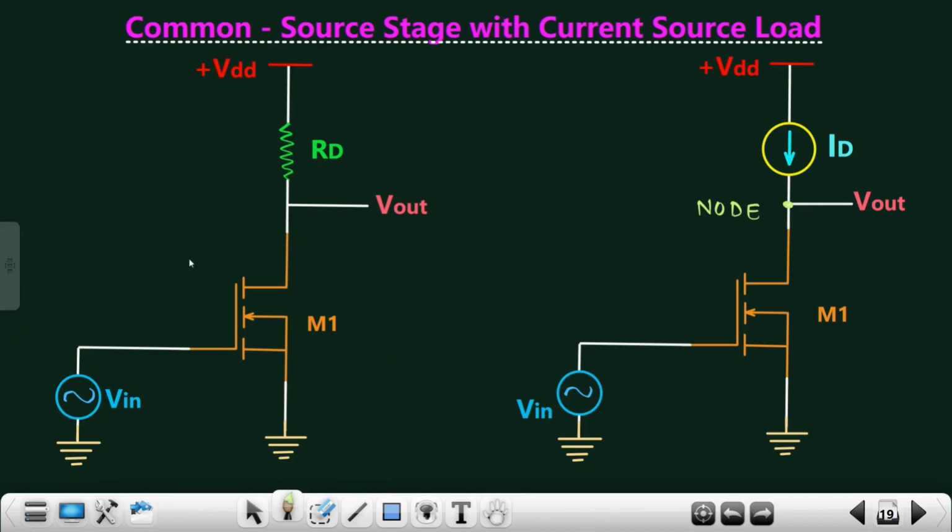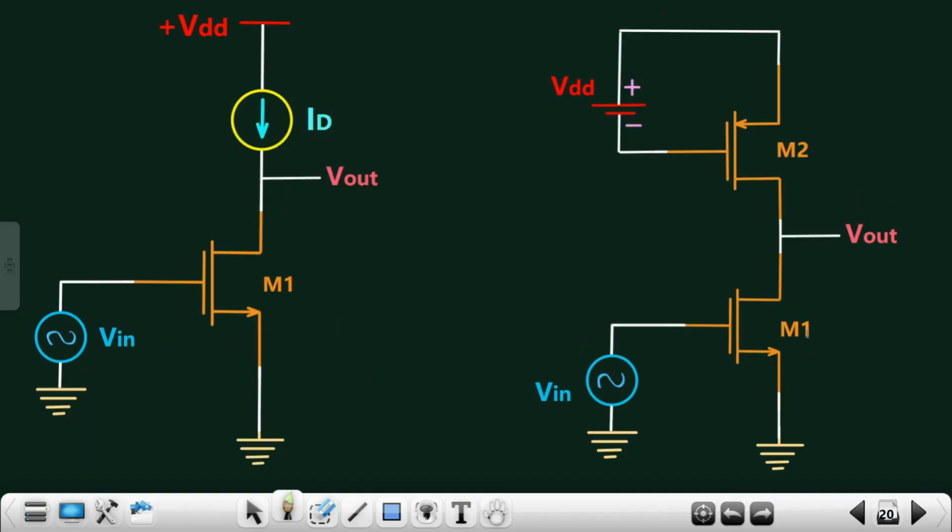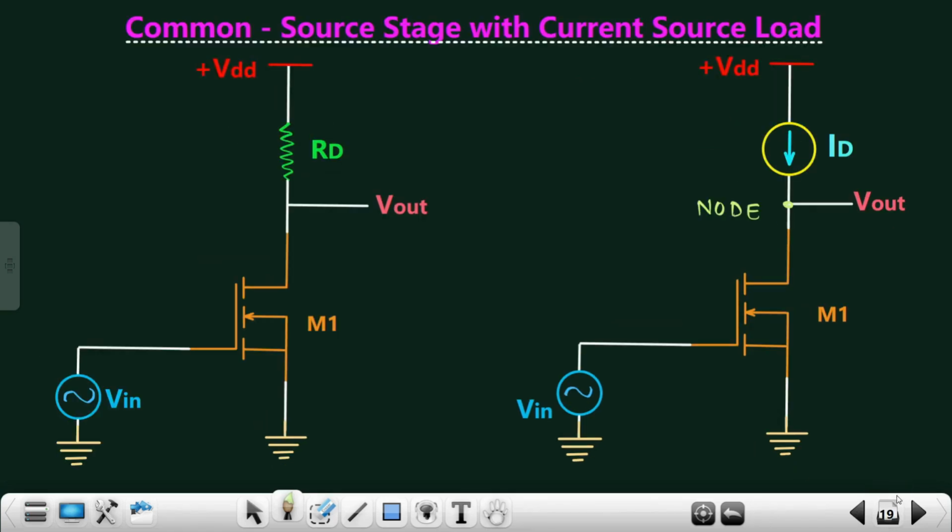And again, as I clearly mentioned, I'll be playing with symbols, because I want you all to get confused, right? So this is an NMOS device and this is also an NMOS device. A few of the students might be getting confused, even at this particular point as well, but this is what I want. You should get confused. This is the first step of learning. Just have a look.